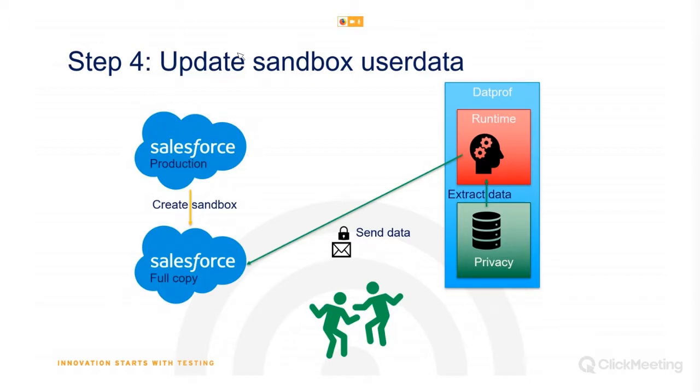But what if you have multiple teams and you want to create several sandboxes, or you need to maintain several environments? Because still a lot of companies are using the DTAP approach, having the development environment connected, the test environment connected, and the acceptance environment connected. Well, if you have to create a Salesforce full copy, you can only create one by the default settings in Salesforce. So you can only have one. So how do you get the data towards the other ones?